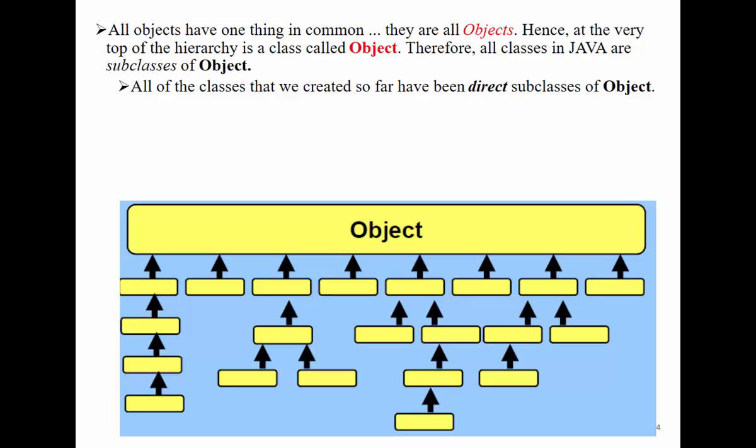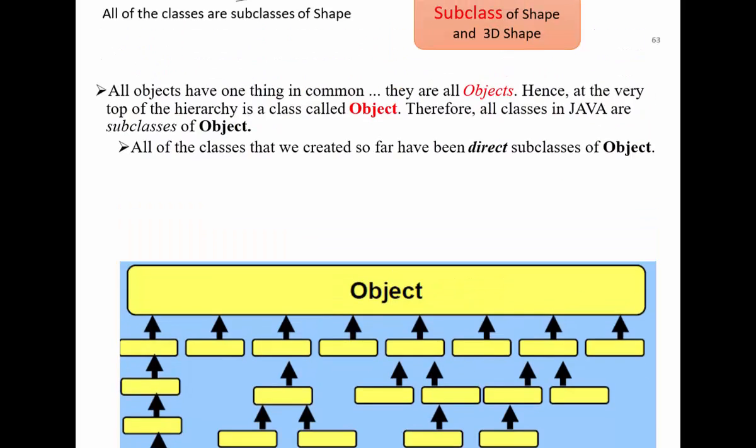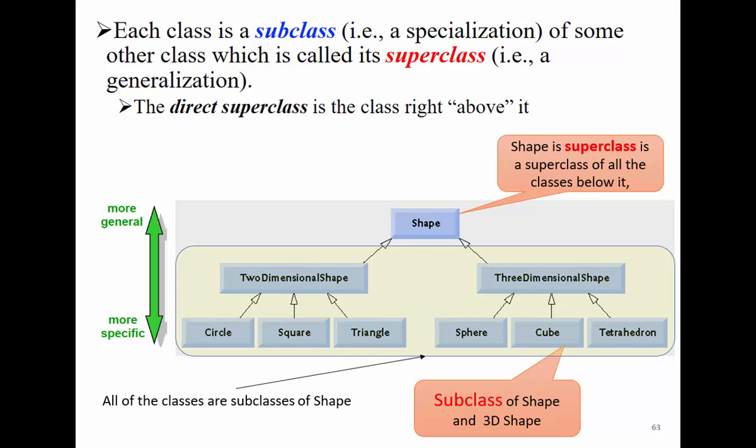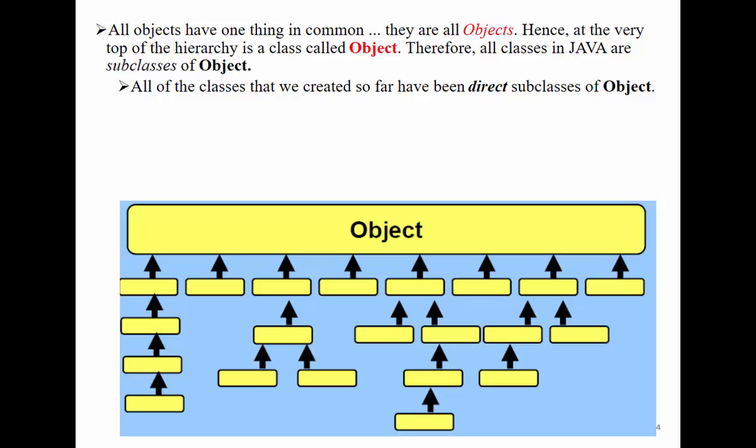like in the previous slide, we have a shape. On top of the shape, there is an object. The shape is actually an object. Okay? So if you look at the previous one here, the shape has a superclass. What is the superclass of the shape? It is Object. Okay? All the classes are subclasses of Object. So whatever hierarchy you decide to create, Object will be the superclass.